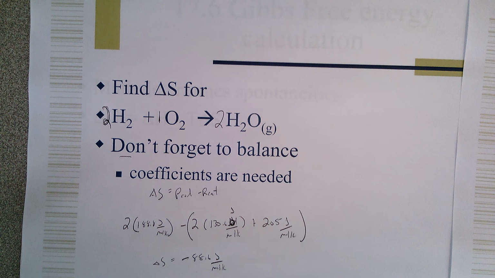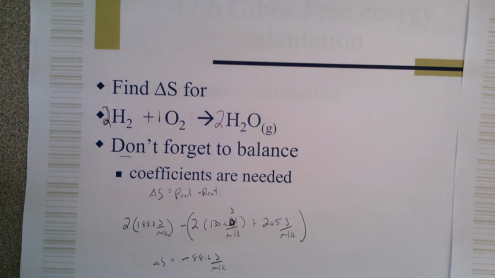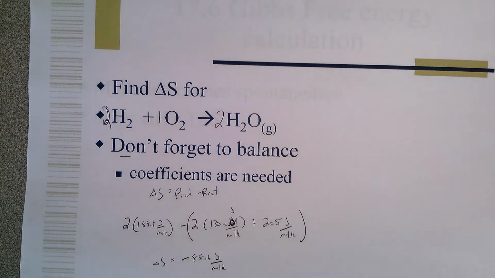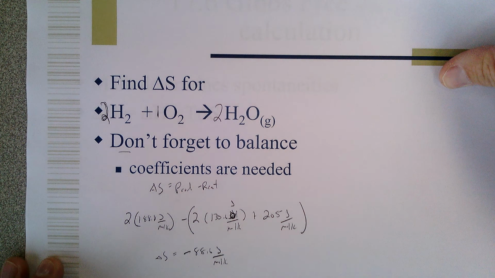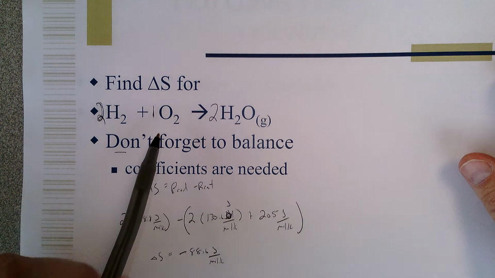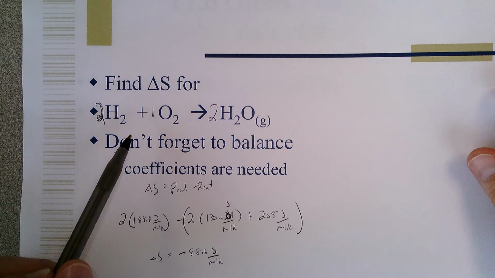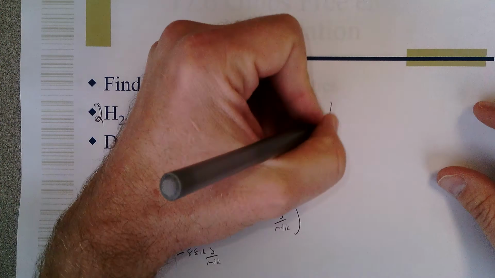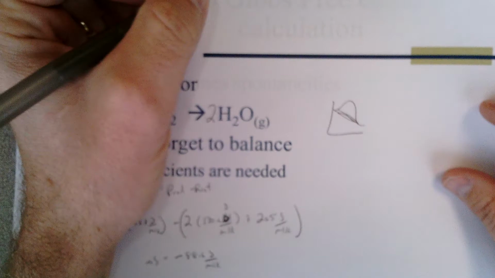So this is working against the reaction taking place. It's exothermic, so the heat is going to work towards it happening, but the randomness is going to work against it happening because you are going from 3 pieces to 2 pieces. But we can calculate those delta S's. So this is a reaction that is becoming more ordered. But we know that's a reaction that happens. So how do we put that together mathematically with the idea of enthalpy? We know it needs an activation energy, but overall it's spontaneous.